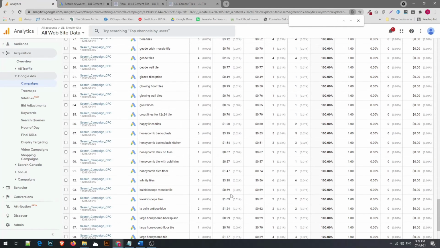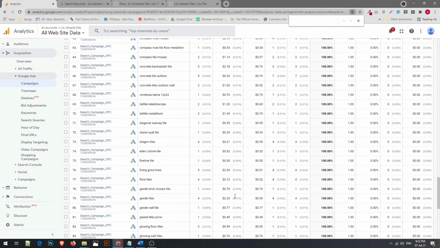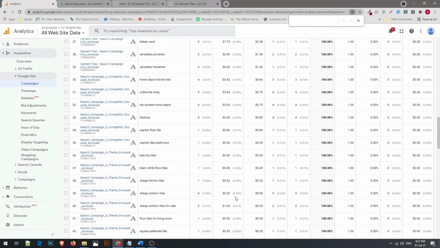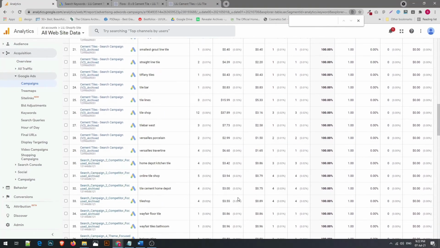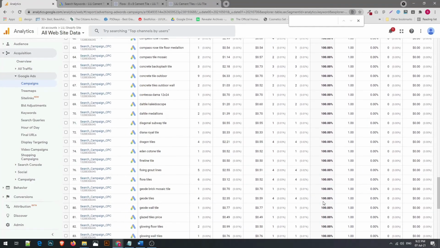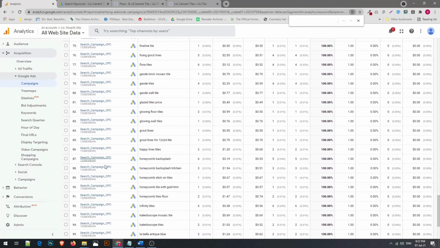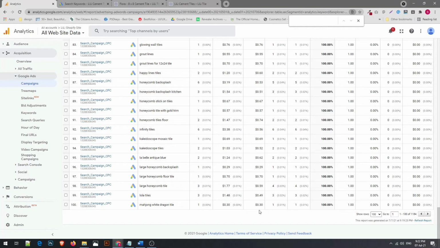So that's a simple trick that you are going to want to use and implement on your campaign to make sure that you are minimizing as many of the keywords with 100% bounce rate as possible. These are the keywords up to here, and there's quite a lot of them.